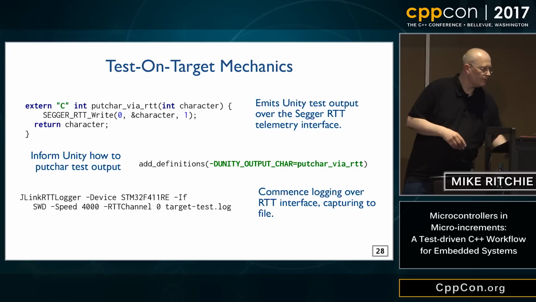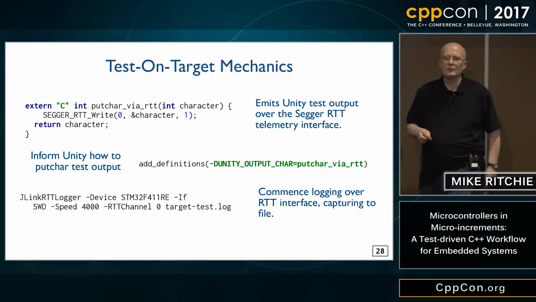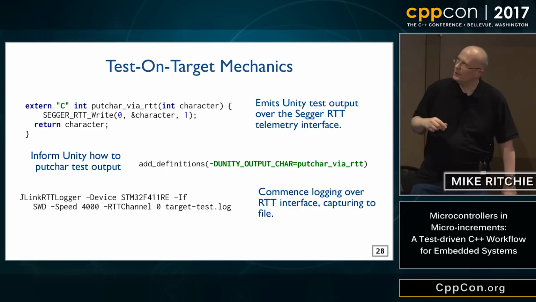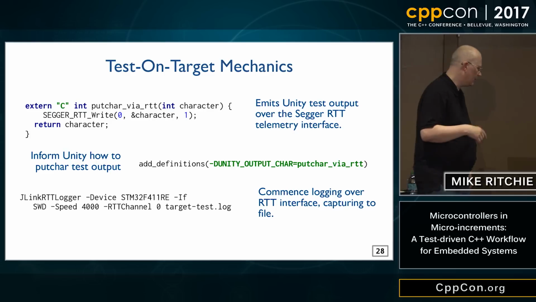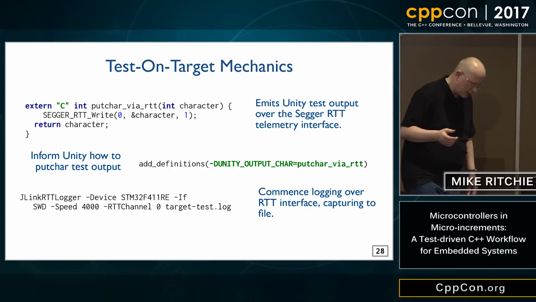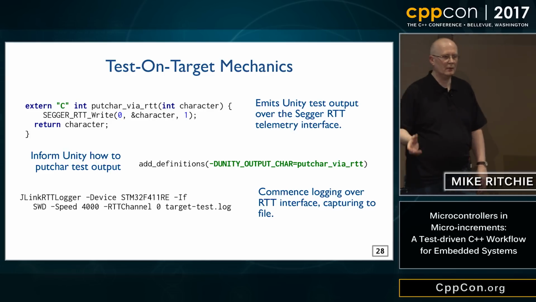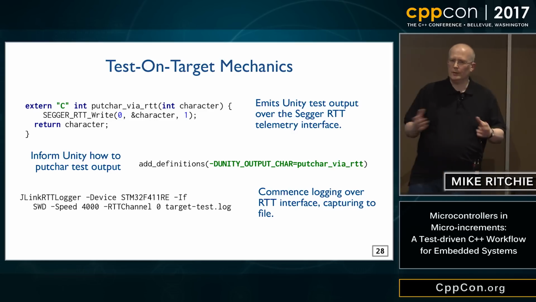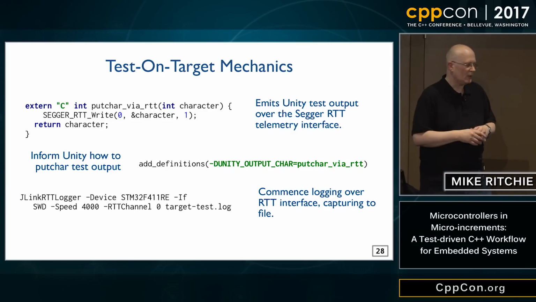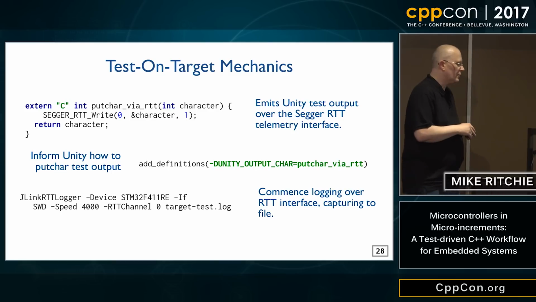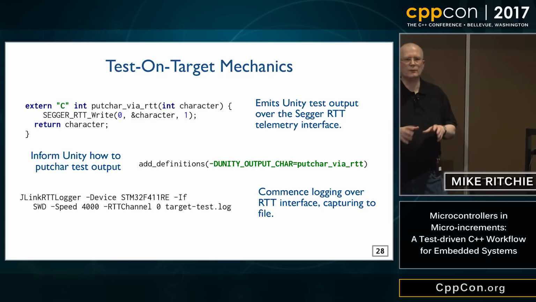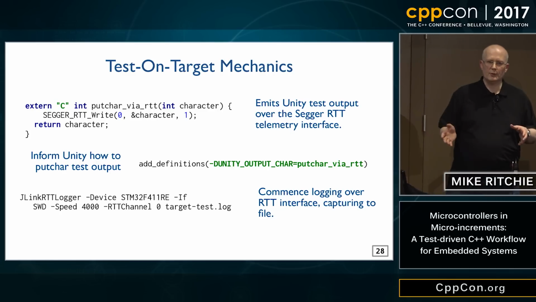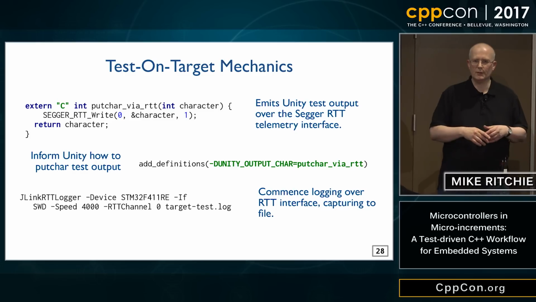Okay, I use Segger tools for this. One of the challenges is just getting the results back from the target. I use the Segger RTT framework, which is kind of a telemetry and data transfer library that lets you emit data over your JTAG debugger, capture it using a console logger, and get that to a file. So Unity is super simple, really, really low footprint. If your code runs on the device, you can probably get some tests running with Unity on the device.